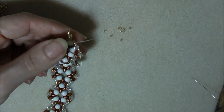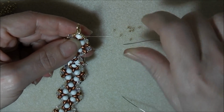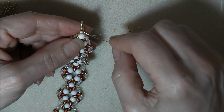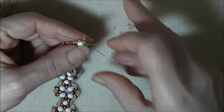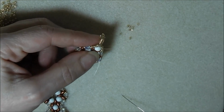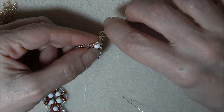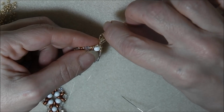I'm just going to wait there while I get my other thread, which is coming out of the Rounduo, and I'm going to go around these 4 seed beads with the clasp, because I need to come out of them seed beads. Okay, so I've just gone through the clasp and then down the 2 seed beads.